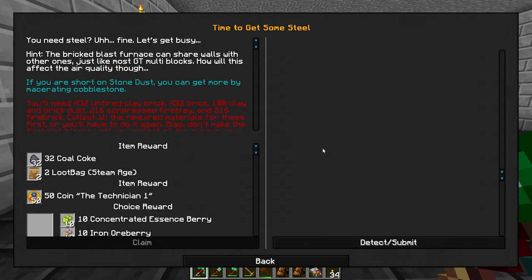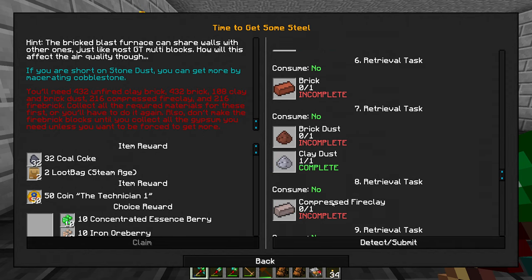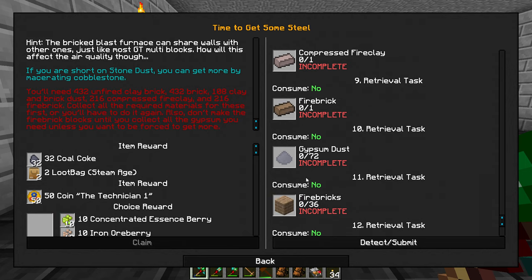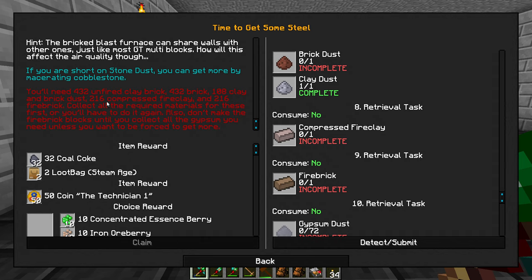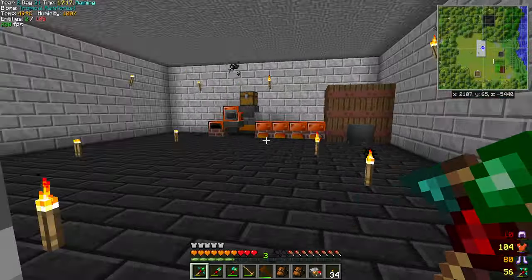I don't know exactly how much you need because they've screwed up the thing here. They used to do it better, and for some reason, they decided to do it in ones, probably to make it easier, but they did it in a bad way because it's like, well, how many do I need? You need 432 unfired clay bricks, 432 bricks, 108 clay and brick dust, 216. Okay, whatever. So we're going to get the brick dust, and we need a brick.